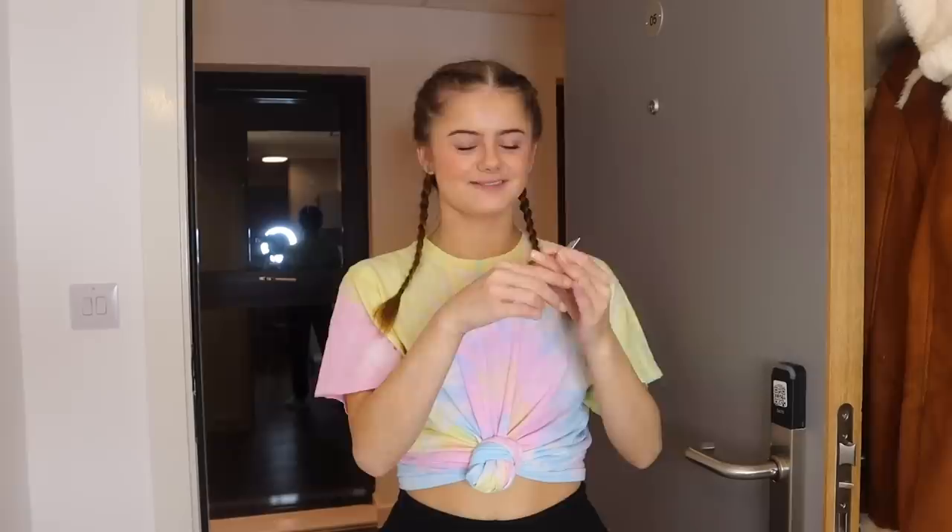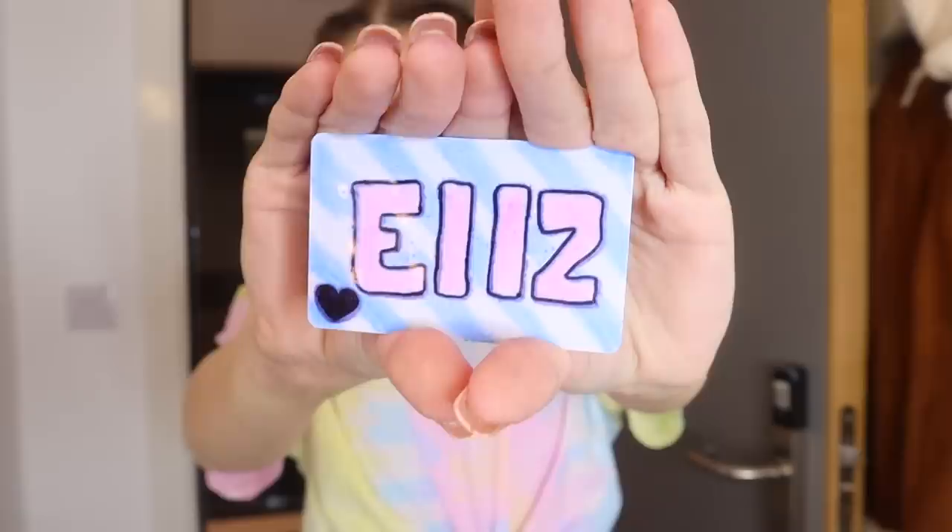This is my door from the corridor and this is my little key card. I did a little picture on it - it was going to say 'Ellie' but I ran out of space so I put L's. This side has a sticker on it from Brandy Melville - I have more stickers but I lost them. It's like a contactless key so I just open it. Once you come in there's like a little hallway.